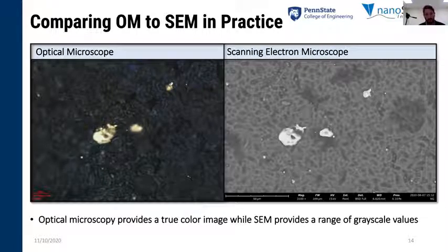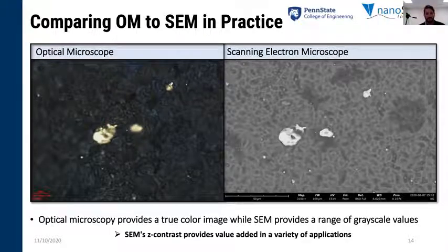That's one of the strong points of an optical microscope, is that it gives you the true color of your sample, whereas the SEM is not true color. It's actually a range of grayscale values. However, you'll also notice the SEM image looks a little crisper, a little sharper, and equally important, you'll notice a little bit of blurriness on the optical image, but it's not so bad. But what's interesting about the SEM image is if you know how to interpret the image fully, you can actually get additional information that's not present on the optical image.